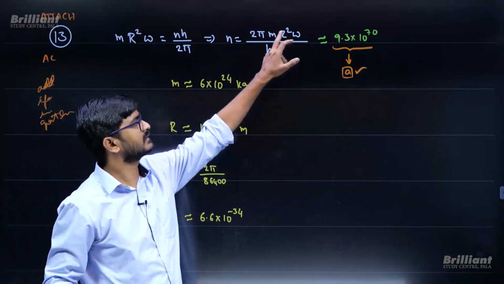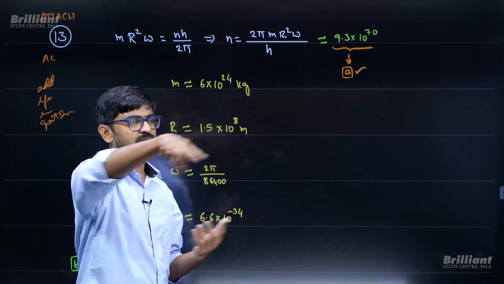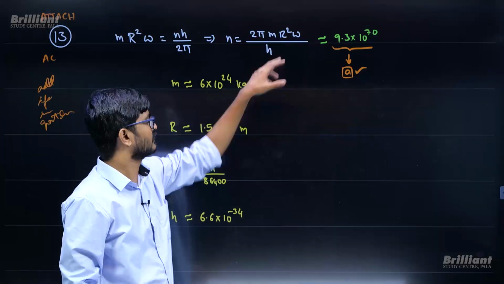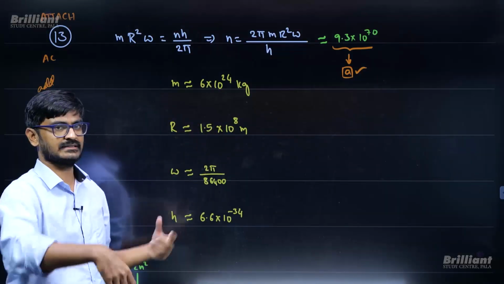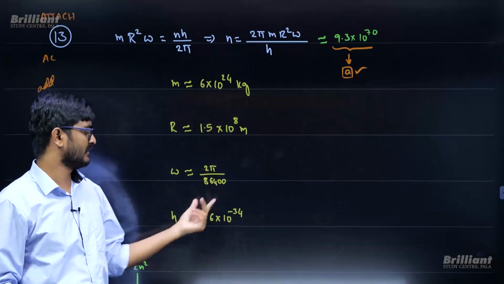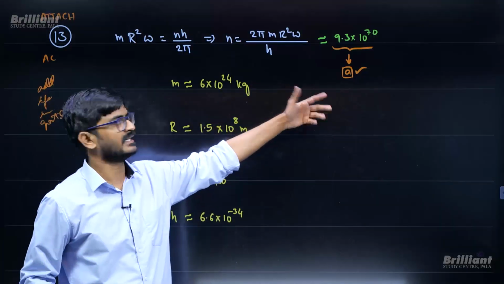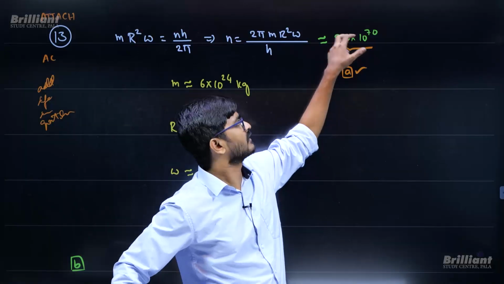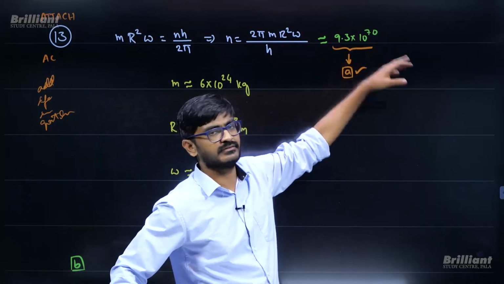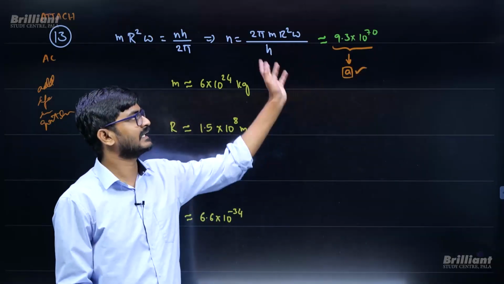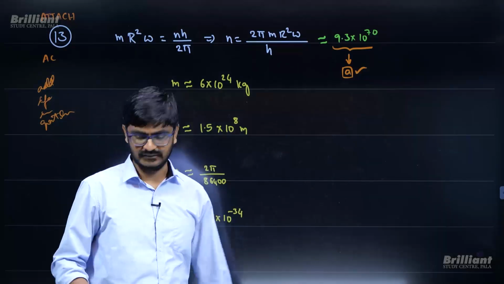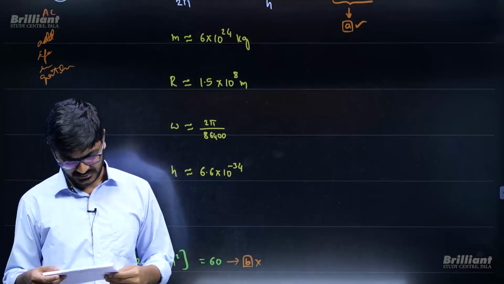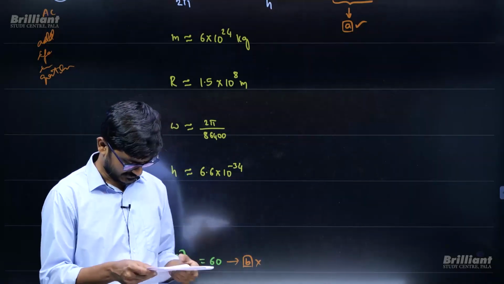Now mass of Earth, radius of circular motion of Earth, omega of Earth and Planck's constant, you have to substitute the values: mass of Earth, radius of the orbit of the Earth, omega value and Planck's constant. You will be getting approximately this much. Now this value is more than 5, so you can round it off to 10, and you will be getting the order of 10 power 71. If it is less than 5, the order will be 10 power 70, right? Now after that, I think it's more or less like a chemistry question, the next one.